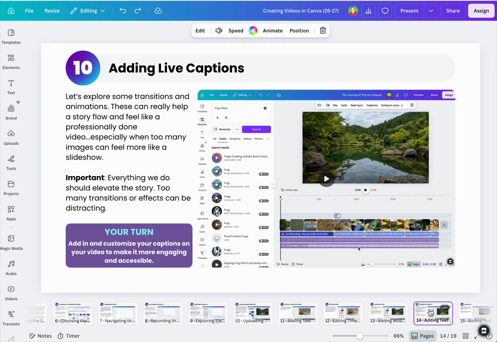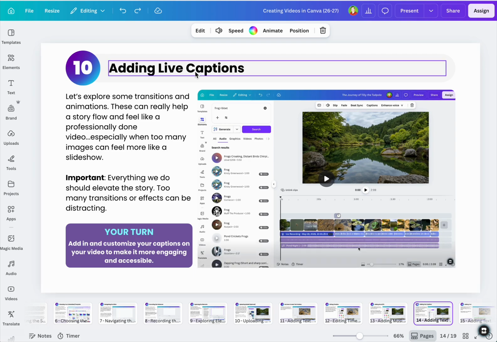However, my favorite thing is this one, step 10. We all know that most reels in social media are accompanied with captions. This is for 2 reasons. One is it's engaging because we're able to read and see at the same time. And with that, it's also accessible for everyone. And that's really the goal here, is we want this to be engaging and accessible.